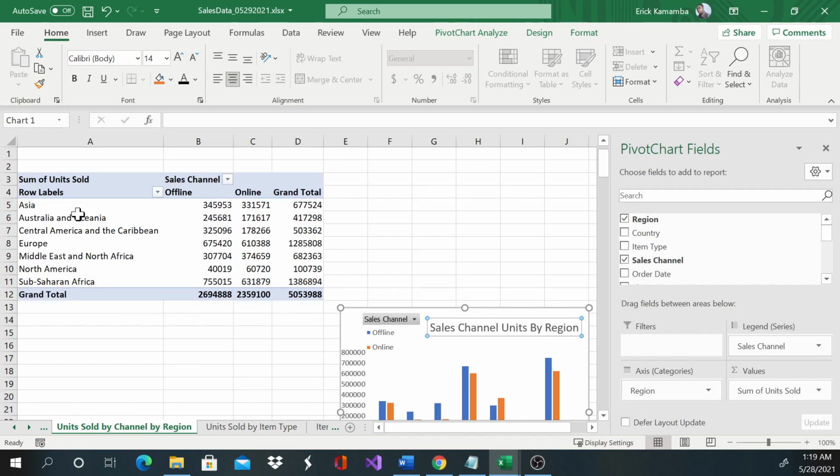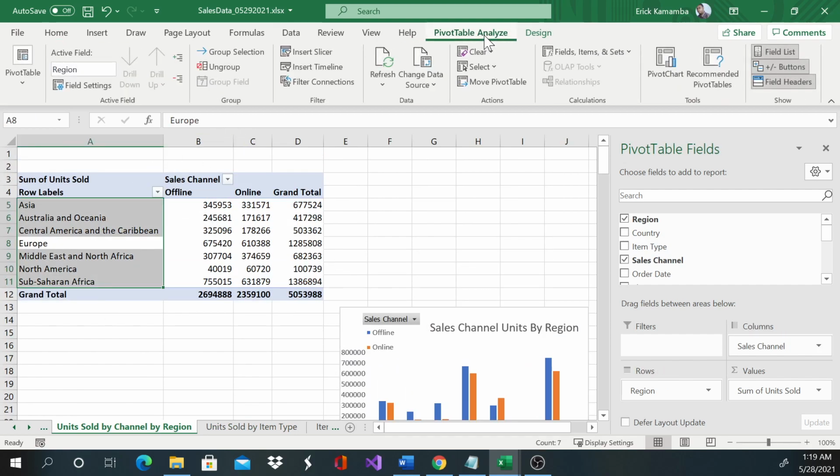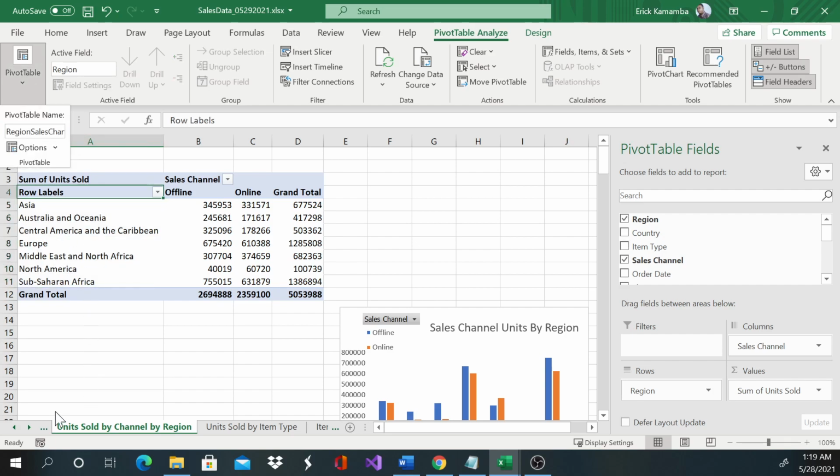I'll select my pivot, go to PivotTable Analyze, drop down and change this. This is, I just say region sales channel. And let me confirm if it changed. Yes, it did.